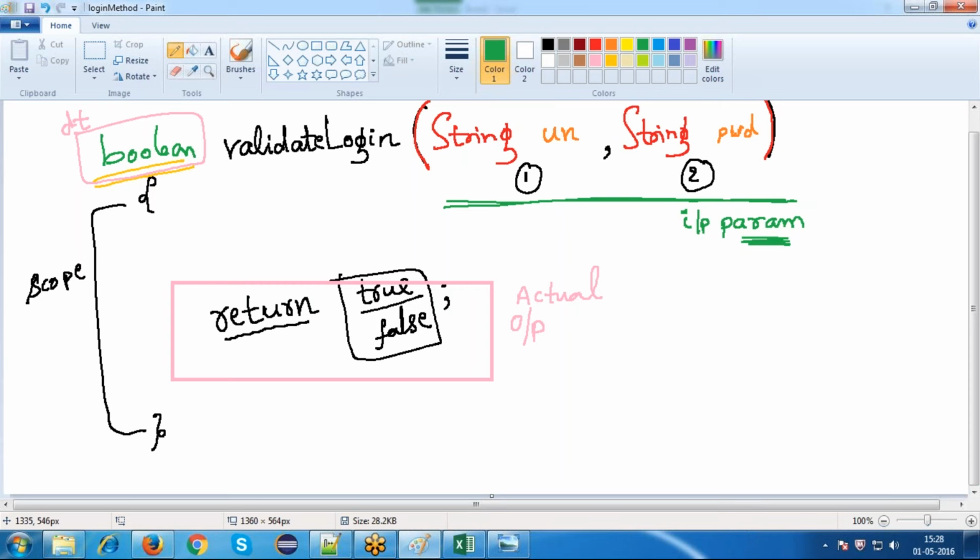Ashish, one doubt. For the Boolean, do we need a separate variable name for this output to be saved? We have written Boolean here, right? It doesn't save any values. It's a data type. You are telling this is the name and this is the data type, but here we mentioned only the data type. Do we need to give any name? No. We only have the data type and there is nothing to save that particular output which is being returned. Okay, fine.